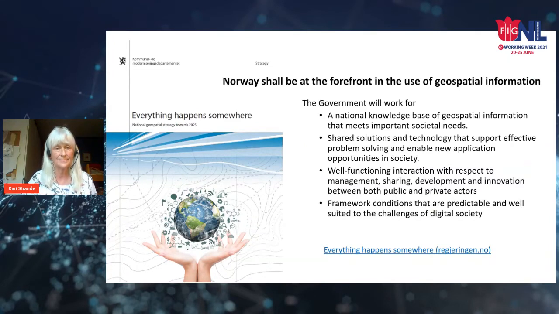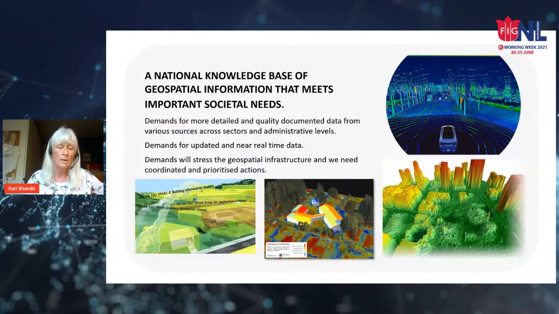You can take the next. The strategy aims at an efficient flow of data between sectors and levels, streamlining data capture to the infrastructure, and shared solutions for management and utilization of big data technology to acquire greater knowledge. The cooperation must meet the new demands, and there must be appropriate arenas for public-private cooperation. Good interaction will be a success factor for this strategy.